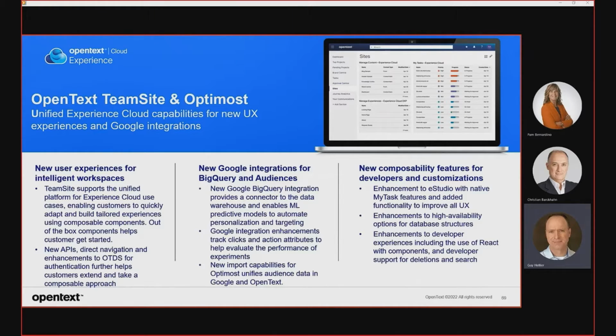So we have new task screens in TeamSite as well, and we have that same CDP audience integration now with Optimost, which means you can do A/B testing and go to optimize and find the right content, the right information that leads to conversion, leads to the outcomes based on those same business audiences.